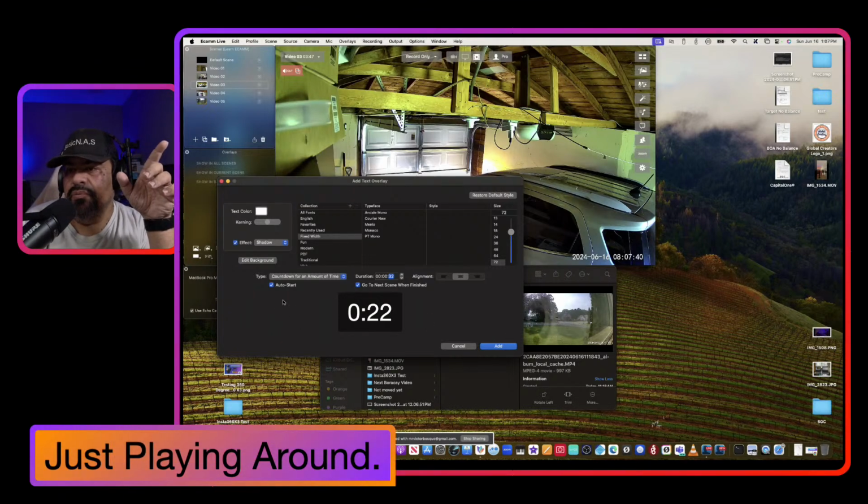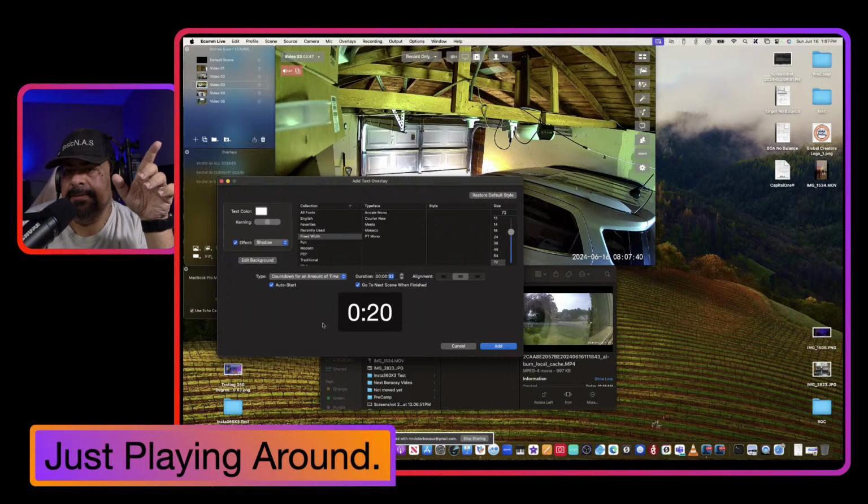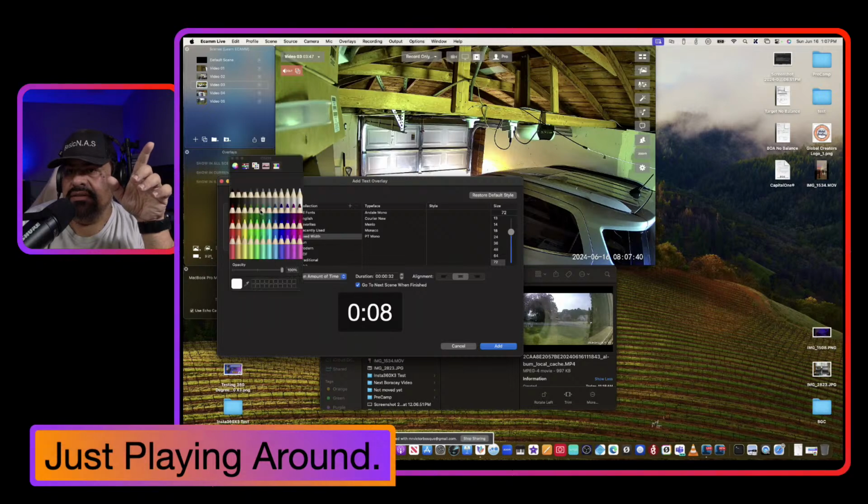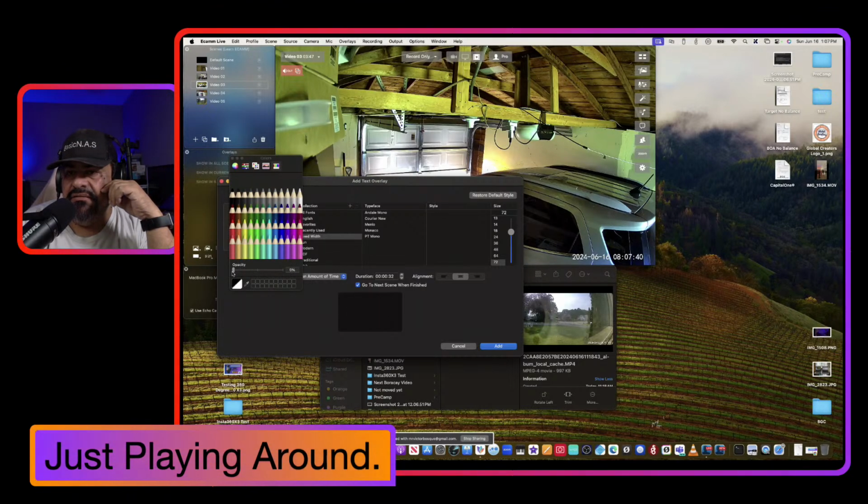There's a little bit more to this. Is it here? No. It's here. Yeah. I'm going to drop the opacity to nothing. That way it's not seen.